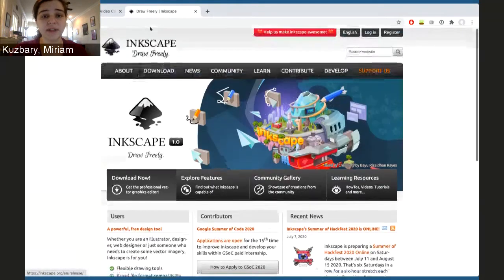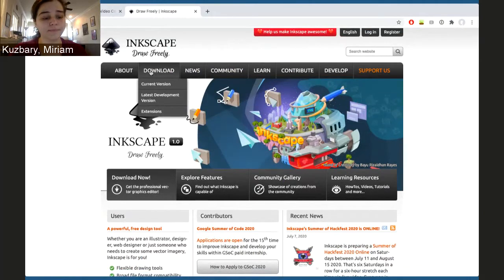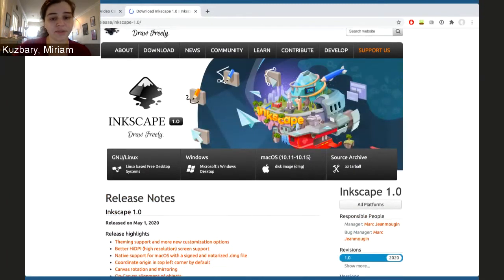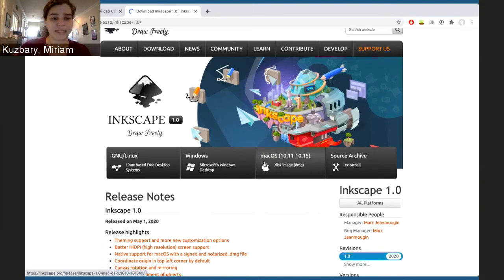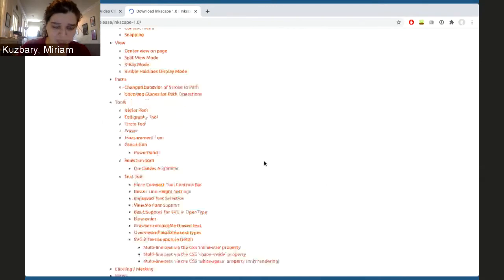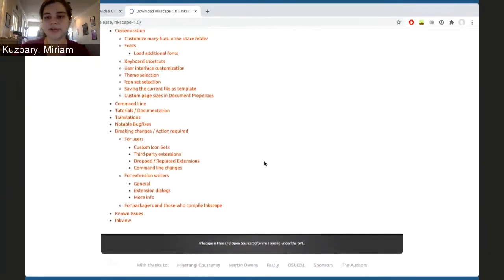So it is available for all major operating systems, so Linux, Windows, Mac. Just a heads up, the Mac version is actually kind of an early version for the new Mac OS. So if you have, what is it, Catalina or something, it's actually going to be Inkscape 2.0, which is maybe a little slower, but it's still usable.